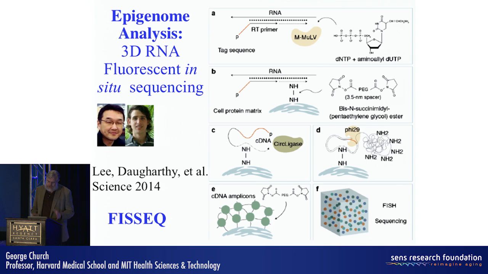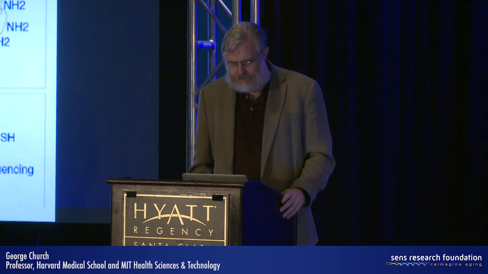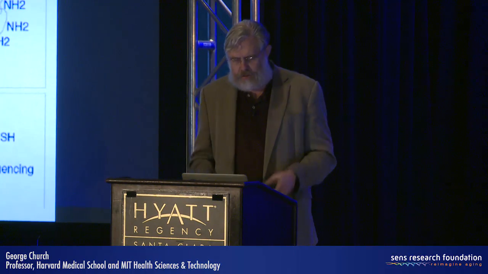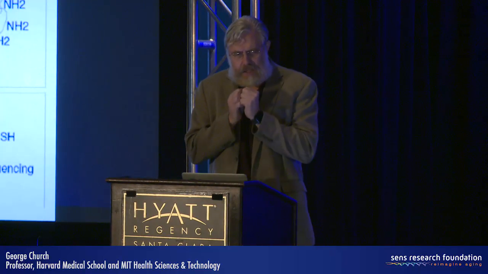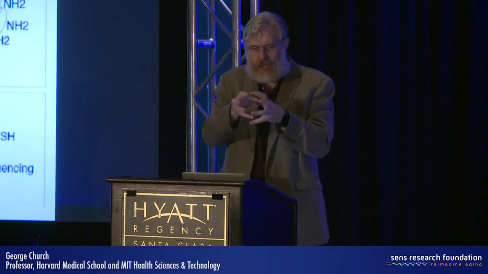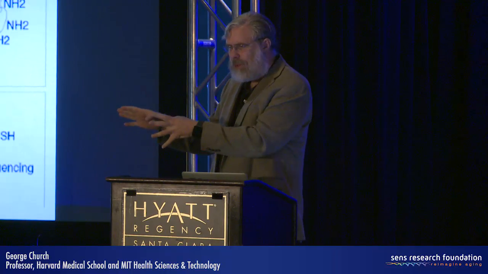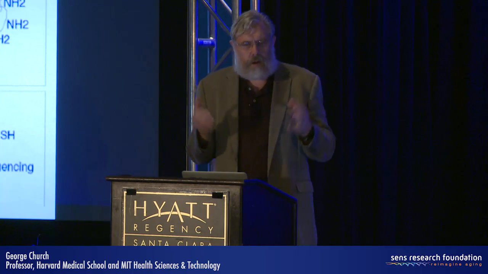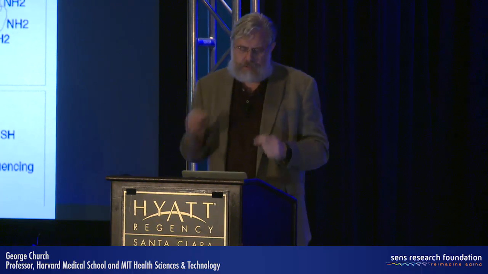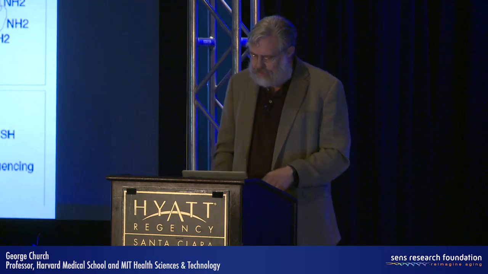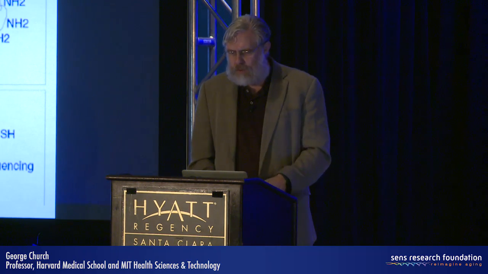Almost any fluorescent next-gen sequencing will work for this. We have tended to use ligation, but polymerase works as well. This produces a very dense amount of information. Normally when you do RNA analysis, you take the RNAs out of the tissue, randomly distribute them on a slide, and read them there — you've lost all the three-dimensional information. In this case, we said: why not read them where they are? You get the same quantitative information by counting, but you also get the X, Y, and Z coordinates, which are meaningful.